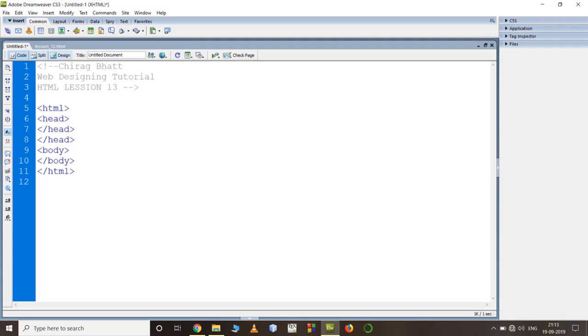Let's start with the form tag, and it has attributes as well. So we have to write the form tag in the body, and it has an attribute, form.